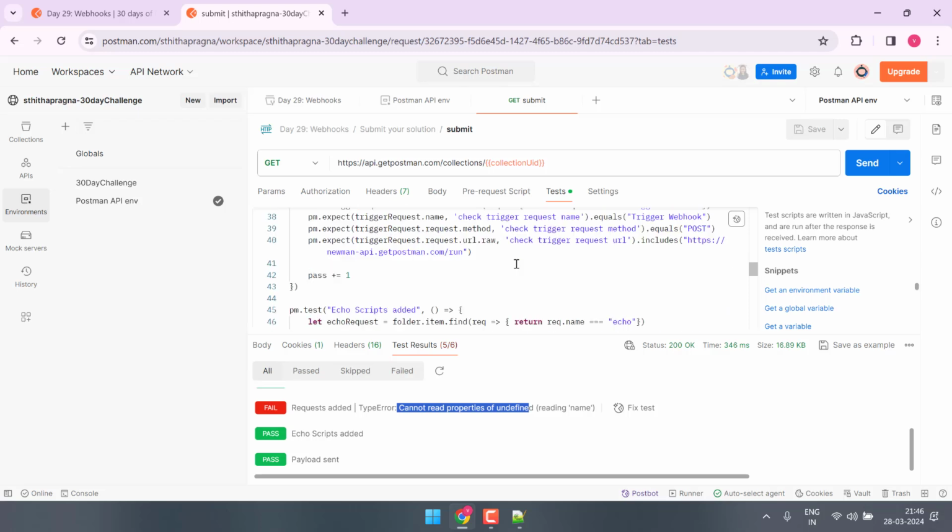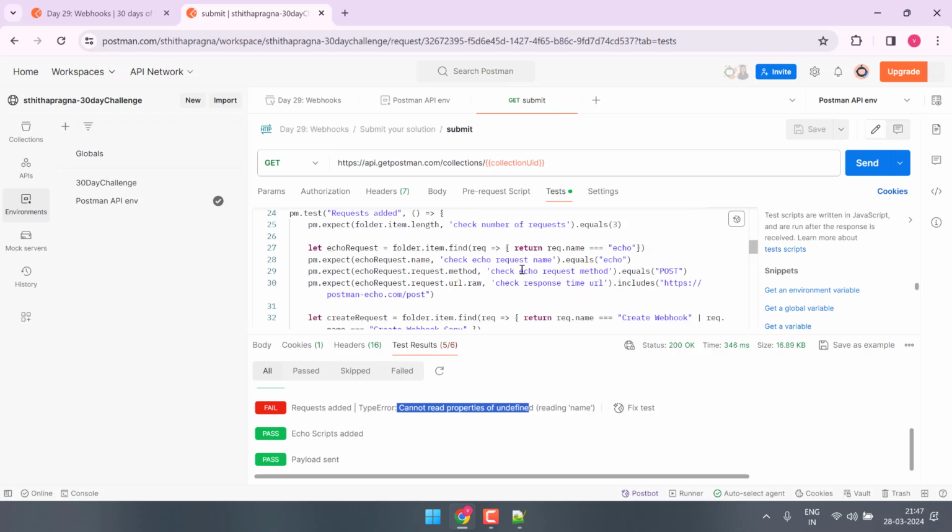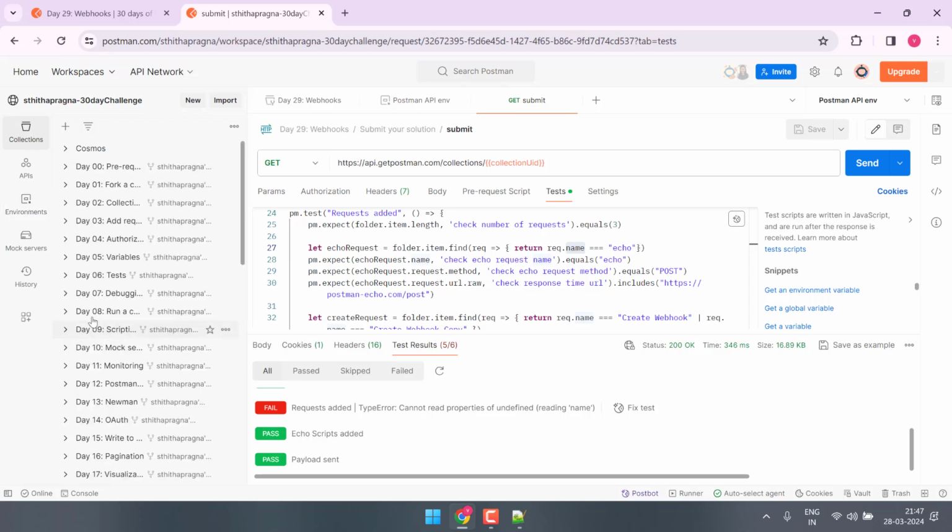Okay, this all comes under that one. Wow, seriously? Reading name. This one. Cannot read properties of undefined. What do you mean by undefined? Didn't I properly label them?